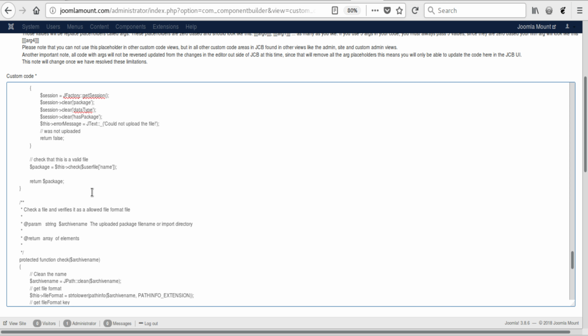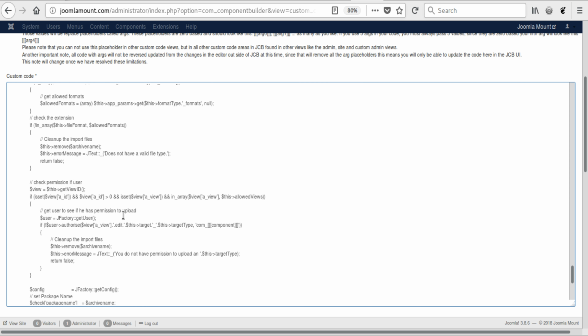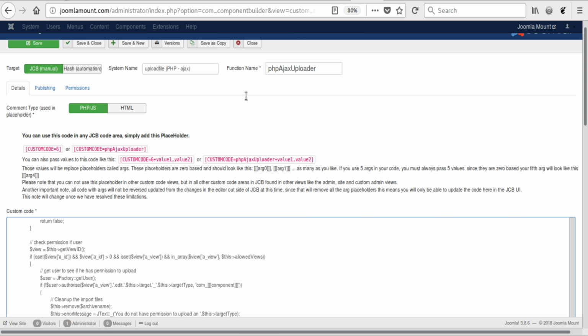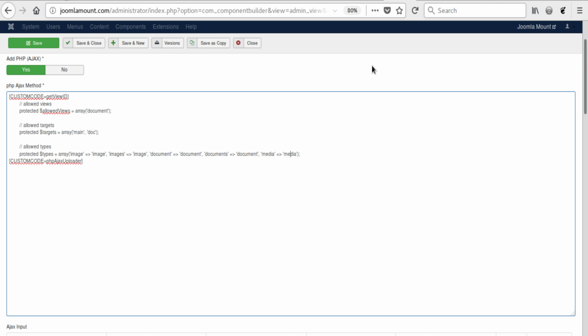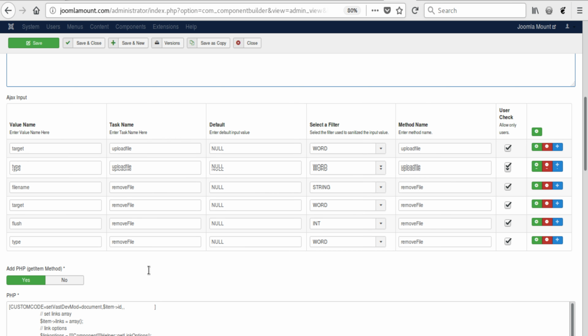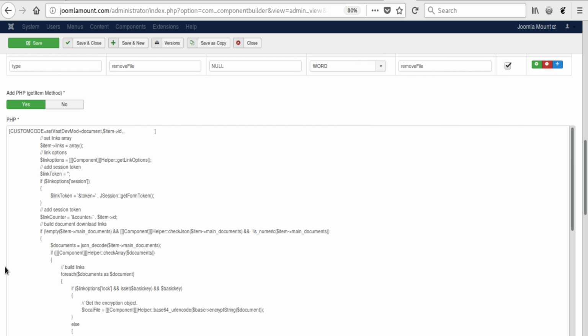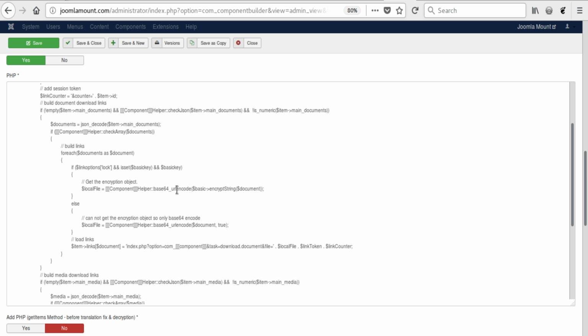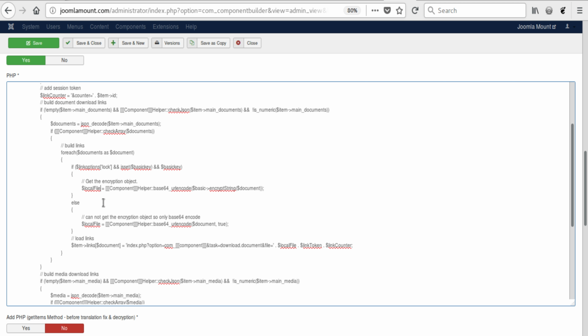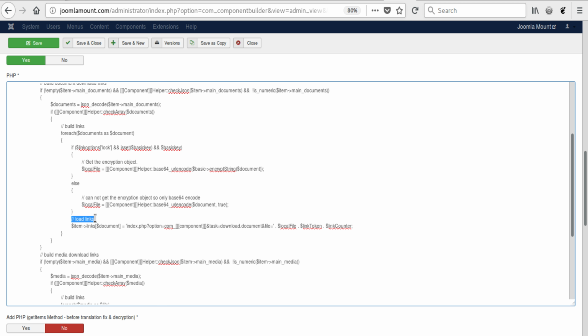Okay, well, if all those things line up and are in place, going back to our admin view, basically that needs to be there. These things need to be here, so you could pause the video and just make sure that you have the same kind of Ajax query calls options. And then here I am actually doing some opening of the files, and you'll see that I'm building what I've called links.